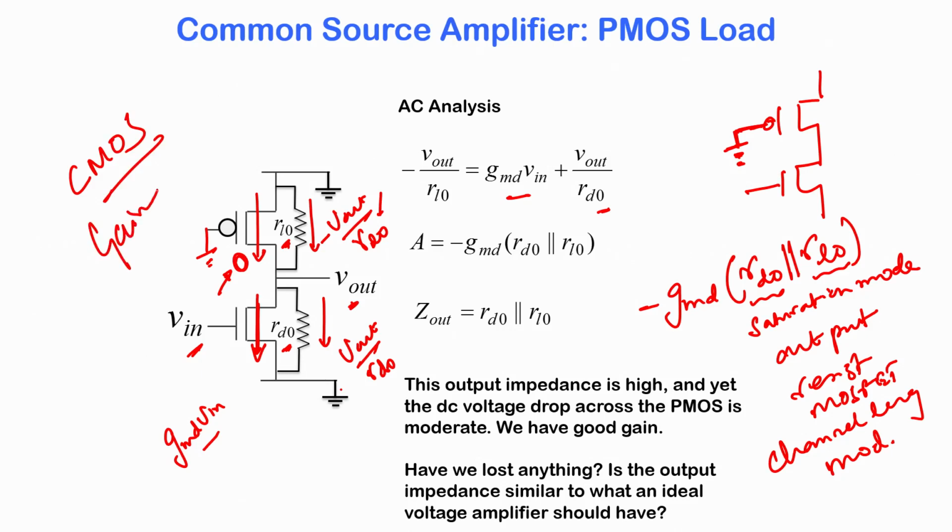But does it follow the property of low output impedance? The answer is no. The high gain comes at the cost of high output impedance. And therefore, you need to have this circuit to give you high gain, and you need to have another circuit to give you low output impedance, which is not going to be covered in this set of lectures. But if you are interested, then you can look up any book on analog circuits, and you can look up common drain amplifiers and other amplifier topologies such as common gate, etc.